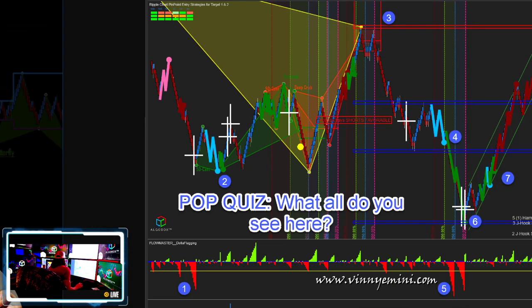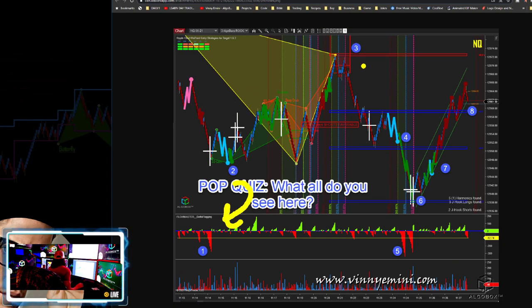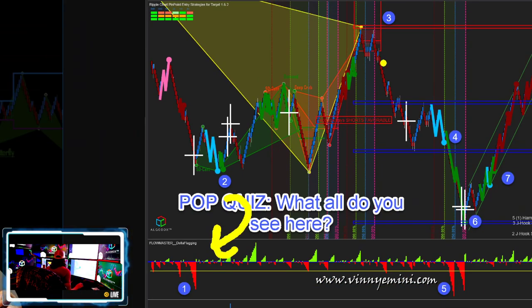So be careful about trying to read into things too much, right? So there's our double dot move up, big play off of the first one right there. Now, the next one I wanted to point out is up here at number three. What do we have going on in this? This is a harmonic all by itself.